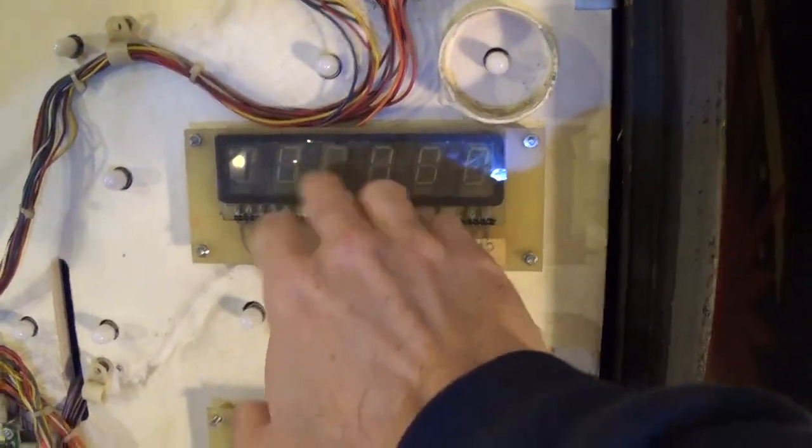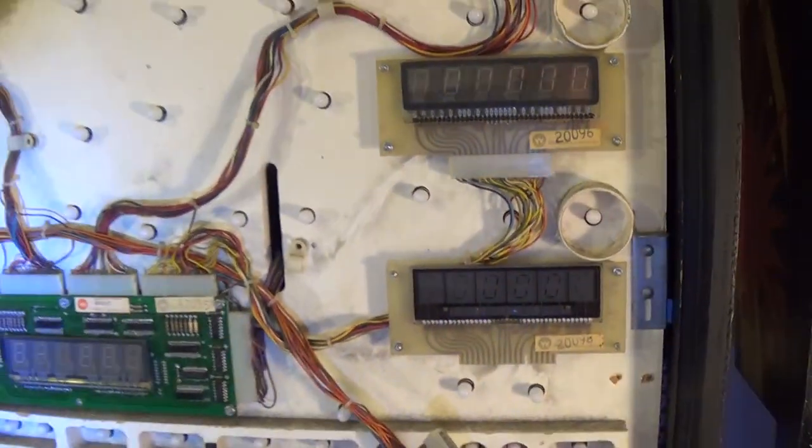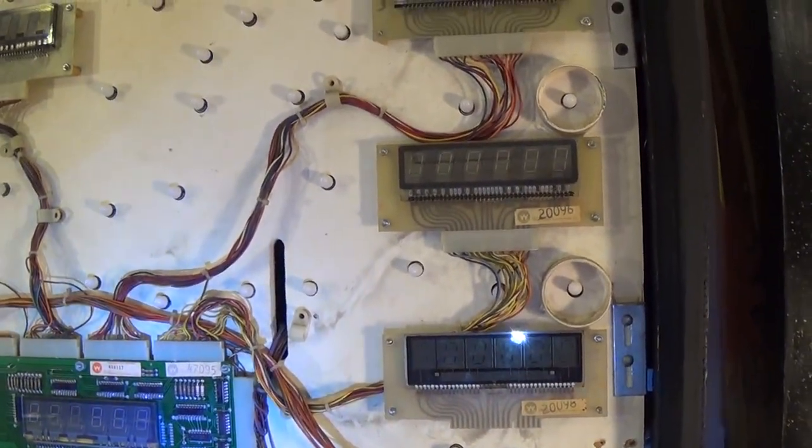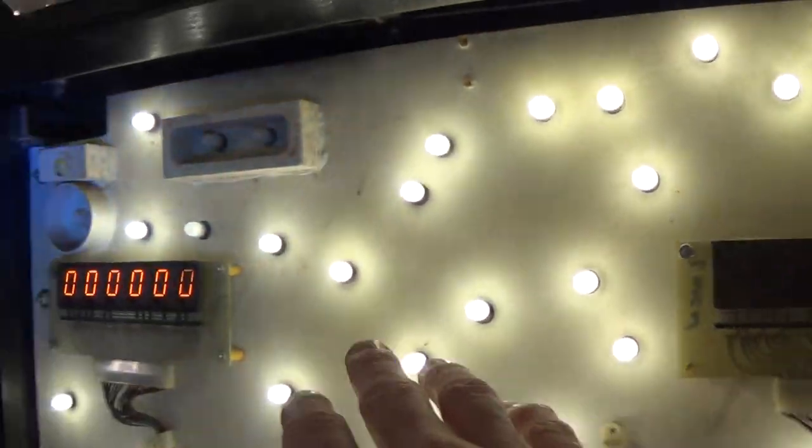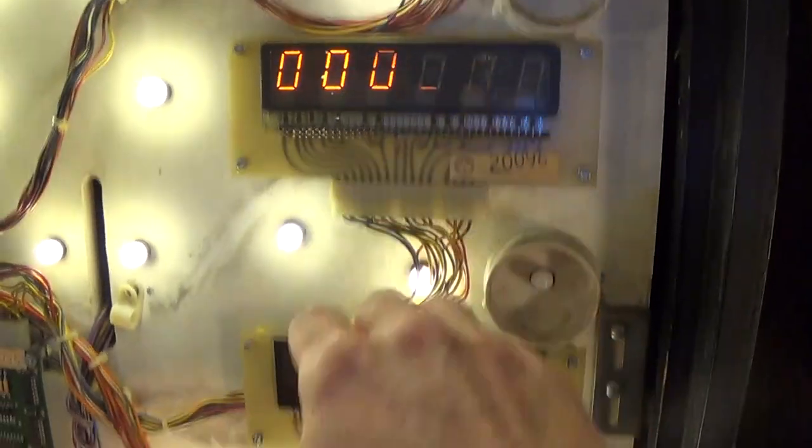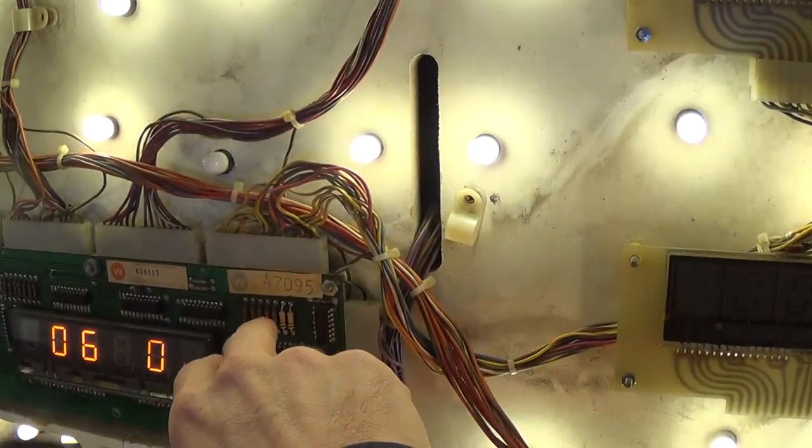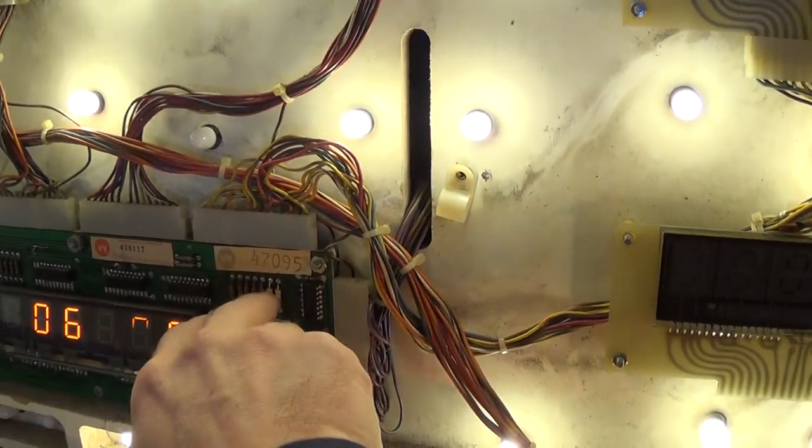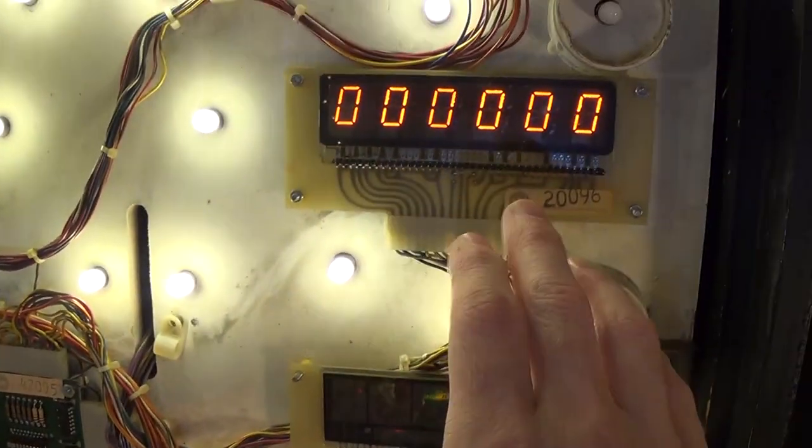So, I was a little bit surprised that these two displays were showing the zeros. This one was all sevens and this is all sevens. So, somehow, they were affecting each other. I just wanted to, this is unplugged now. I just want to make sure that the display number three is working properly. And now, it's showing all zeros. So, that's good. So, clearly, this somehow was affecting that. I'm not exactly sure. Maybe it's just because this was, they're connected to the same chips and this one was overheating.